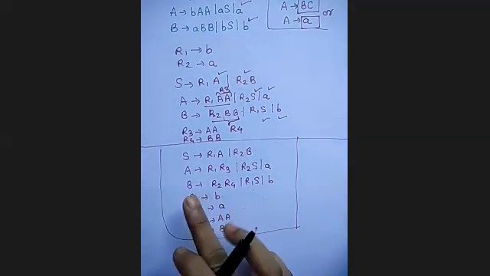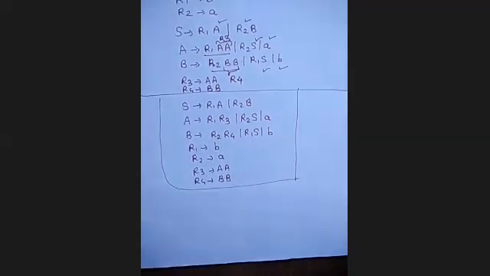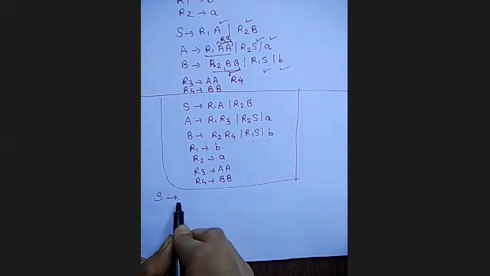Is that clear? Now here you can check the right-hand side of each production. It is either a single terminal or two non-terminals. Okay, so let us take one more example and then we'll consider the next normal form. Let us solve one more example, but now you are going to help me. So for the third example, let us use the one we have already solved just now for eliminating epsilon.